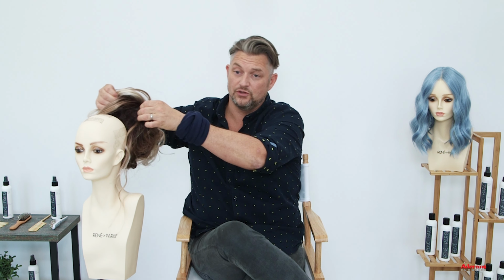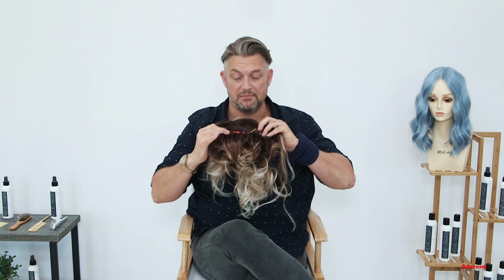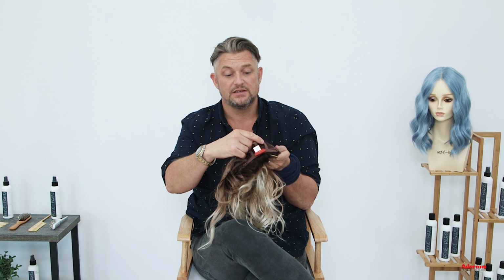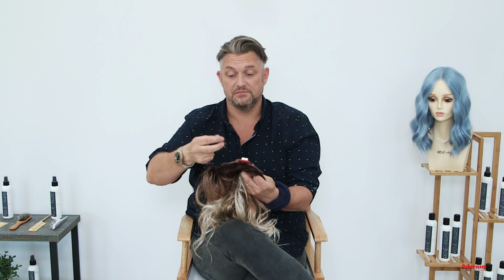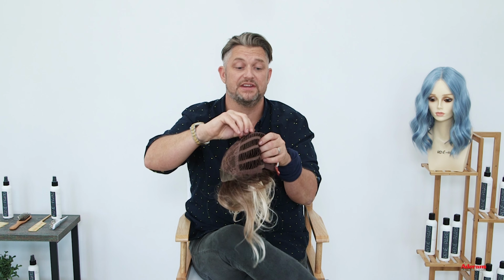So first things first, don't try to take them off on your head. Make life easier on yourself, and take the wig off. First what I do is I look inside the wig cap, and I'm just going to turn the wig cap slightly inside out, and then any bobby pins I can visibly see, I just slide these out with my thumbs. So I'm just getting these pins out of the head. You can actually turn the wig inside out, so you've got that cap, so that's really handy.